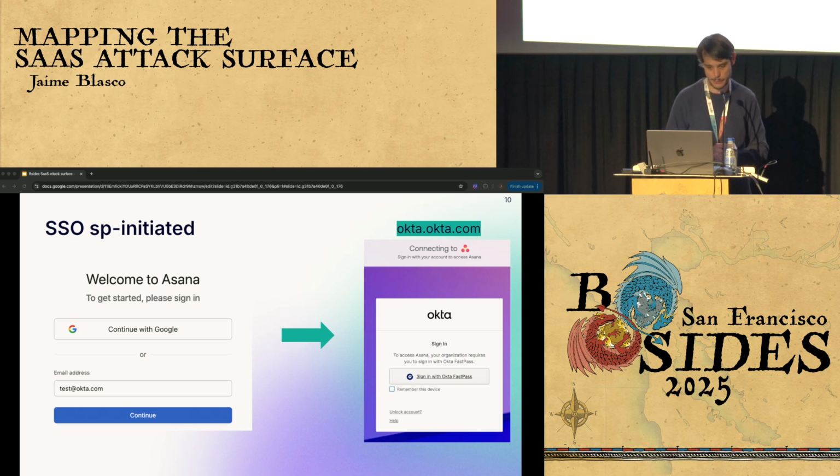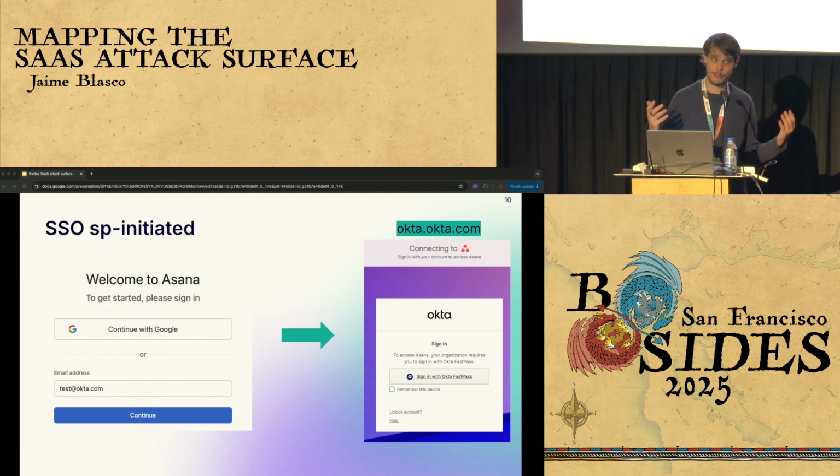It's just some examples. So in this case, let's say that we want to know if Okta is an Asana customer, right? You will say, well, how can we do this? It's actually extremely simple. You can go to asana.com. You can introduce an arbitrary email address from Okta, like test@okta.com. And if they have configured SSO, Asana will say, great, I'm going to redirect you to your IDP.